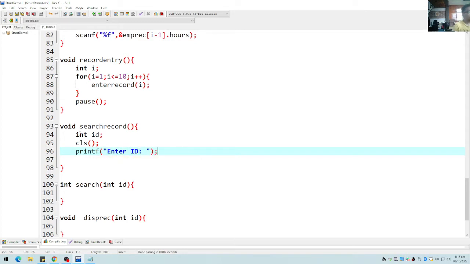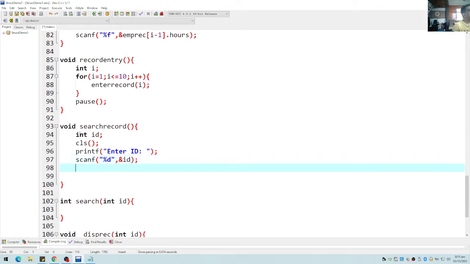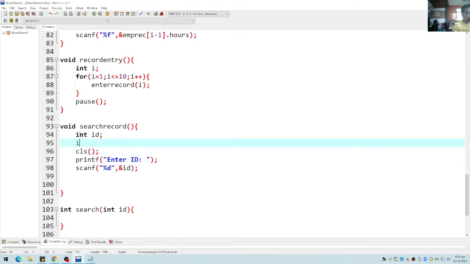We enter ID. Then we search using the ID.